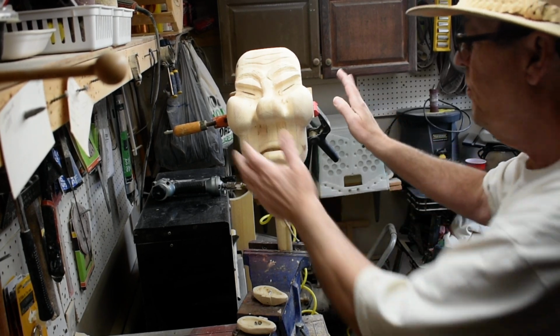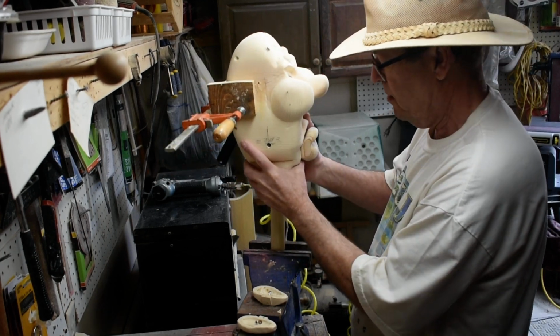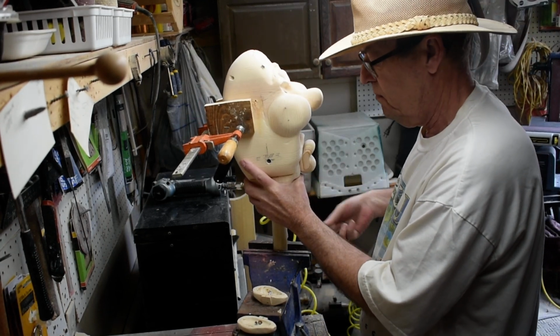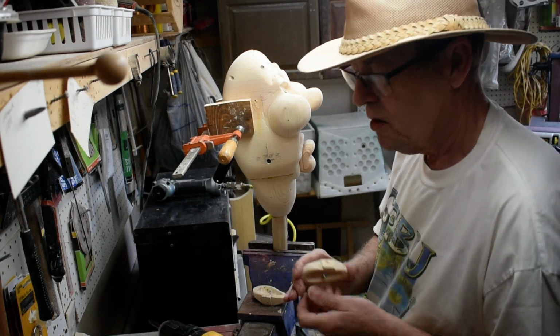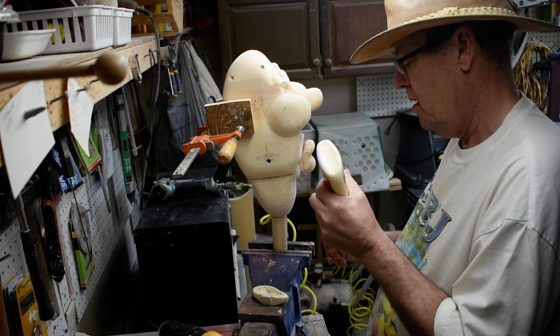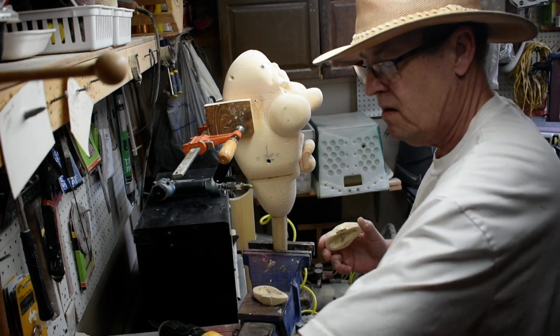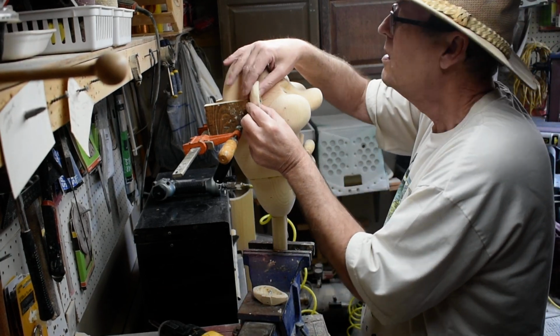Okay, I got our clamps situated on here a little better so we can mount the ears. So we're going to glue it and put a screw in there. And that glue will keep it from turning.